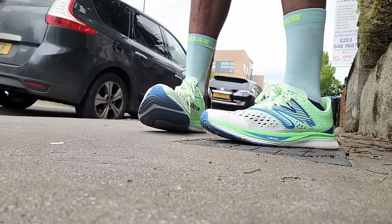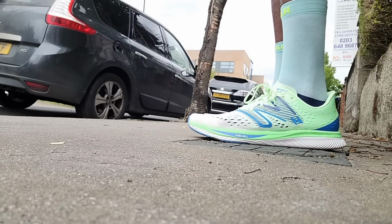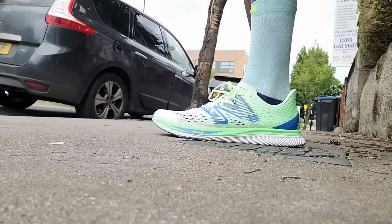I'd love to see how it works in race conditions, and also track sessions and interval sessions. That's where I'm really going to see where this could pay off, having a shoe like this in your rotation. But yeah, I've really enjoyed those shorter runs.